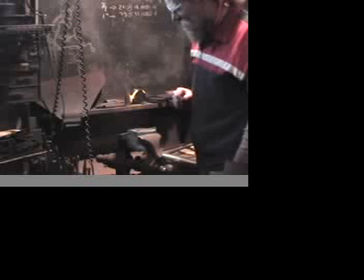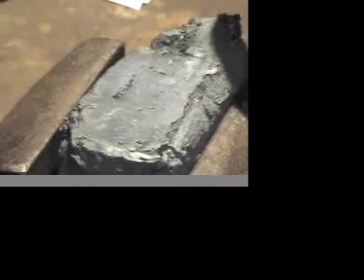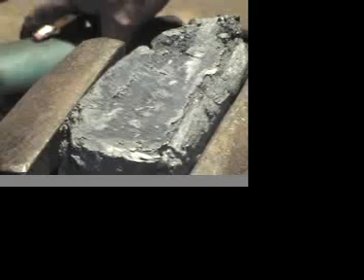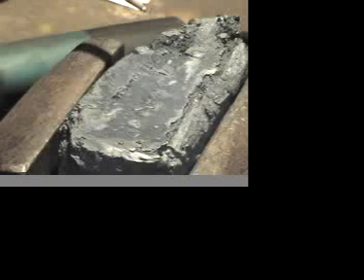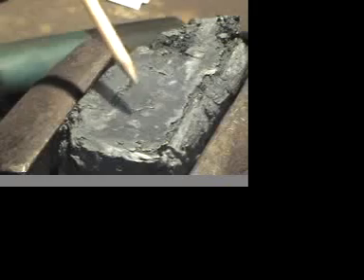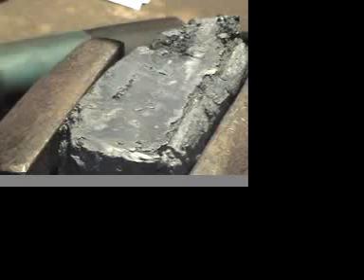I'll give you a close-up now so you can see that surface fresh, giving you an idea of how many voids there are inside of the material. Remember, this surface we're looking at is still quite hot — the color has just disappeared on it, so it's 800 degrees, maybe 1000 degrees Fahrenheit minimum. As fast as I can clean off that surface, it's re-oxidizing. But you can see some voids quite obviously in the surface. There's also some very, very solid metal created inside this bloom. This is a nice, dense, quite workable material. I'm extremely happy with the results of this smelt.